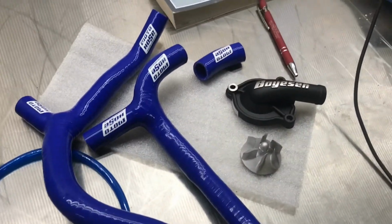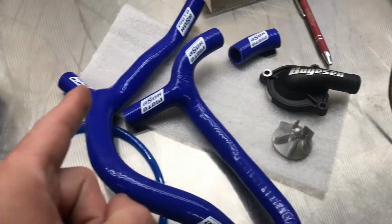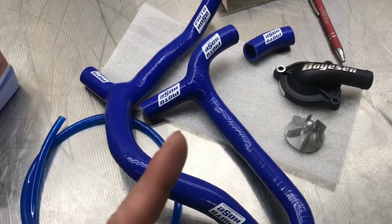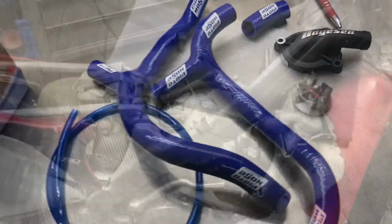So, right off the bat, main complaints: no gasket, no hardware, no hose clamps, nothing. You guys got to step up your game. Alright, other than that, I'll show you what I've got going on so far.